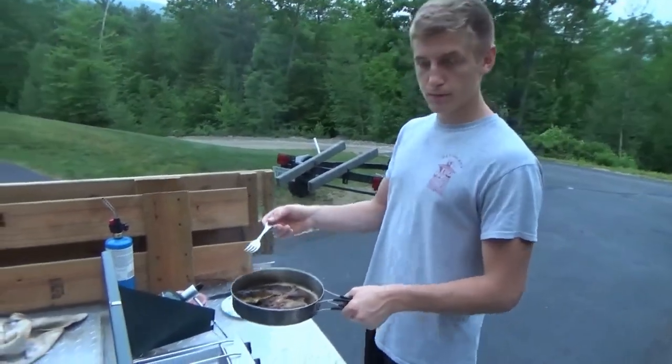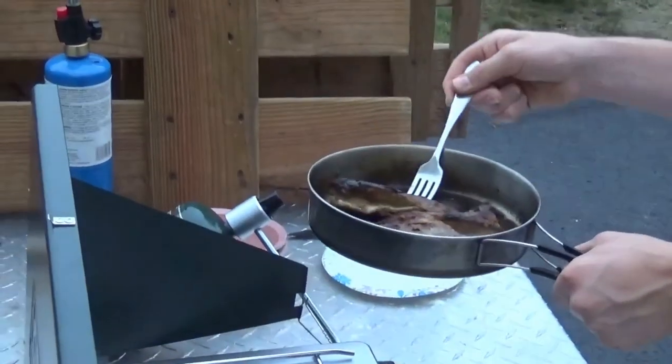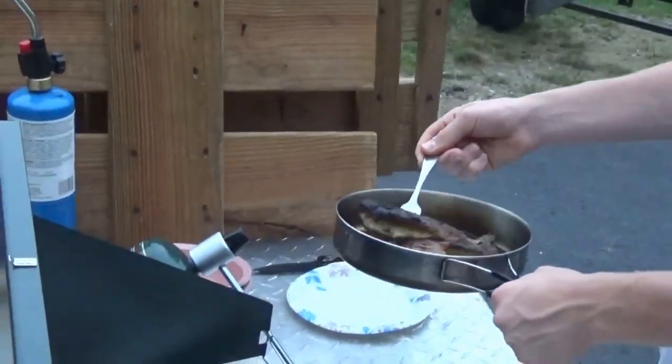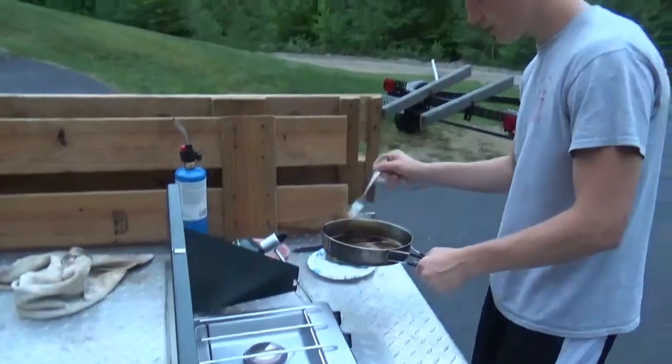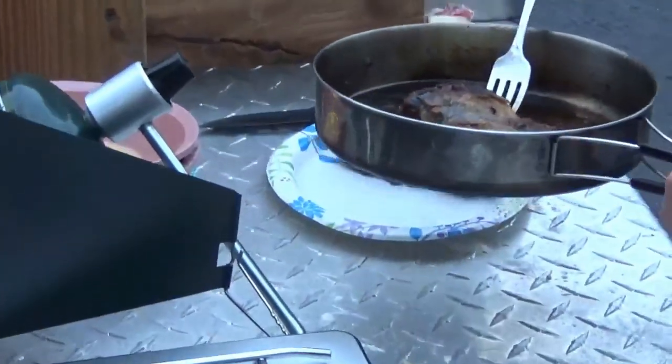Alright guys, these are done. They look good. Both sides are nice and crispy and the meat is flaking, so I'm gonna take them off and then we'll get to eating. Just get them all off. Woohoo, that's hot.